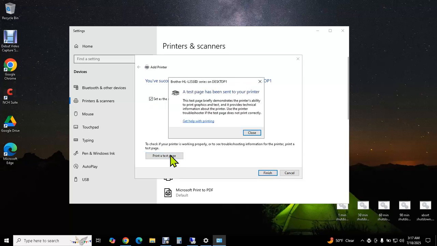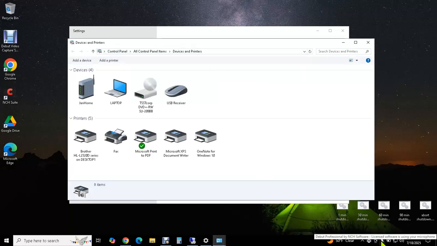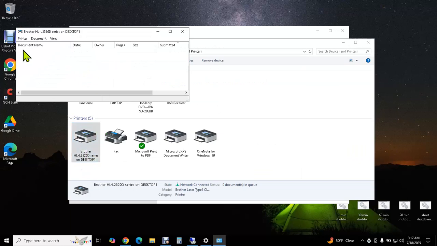I don't know if you can hear, but the printer's firing up right now. It's about to print. There it goes. We have our test page. And the other way you can know that that was successful is by looking at your printer queue down here. If you go open devices and printers, and then this is the share, and then double click it and look at the print queue, there's nothing there. That means it successfully printed.